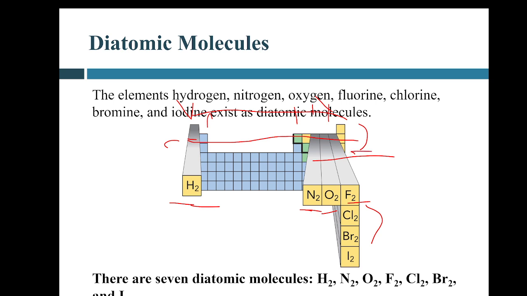All right, so the thing I want to point out real quick is there's a shortcut here. How many bonds does a fluorine normally want? Or how many electrons does a fluorine normally want?